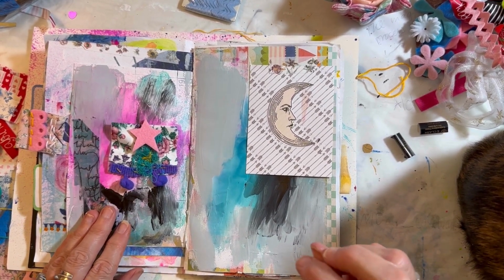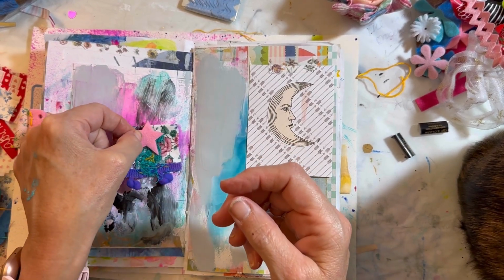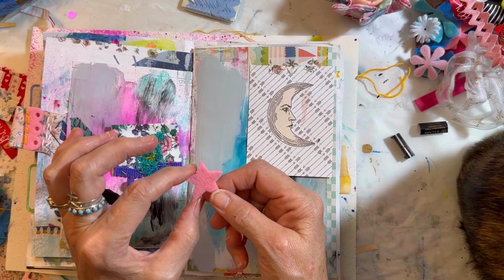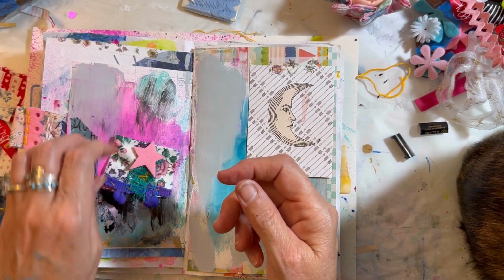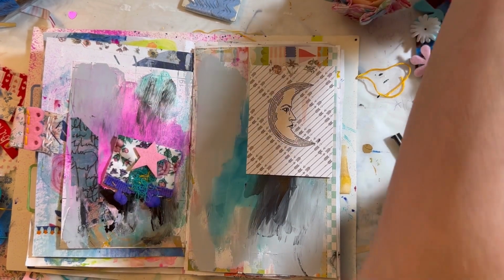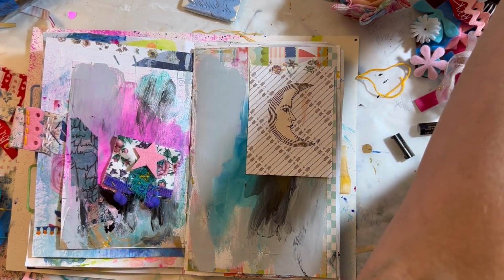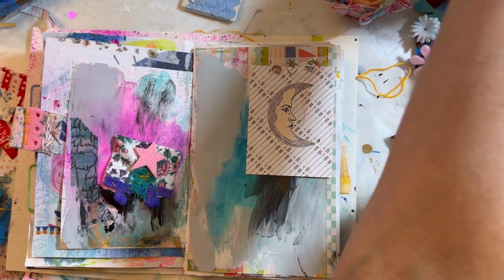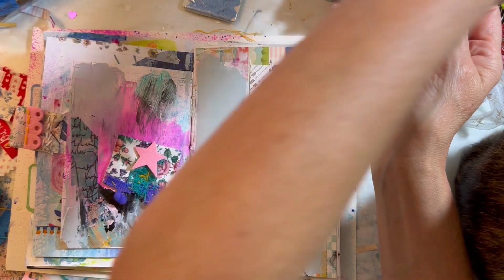Okay, so here's what we can do. We could either A, stitch this on, or we can glue it on. And honestly, I think I'm gonna glue it on. I don't think I want any stitching on there. So how I'm gonna do that is I have one of these handy little pop dots.